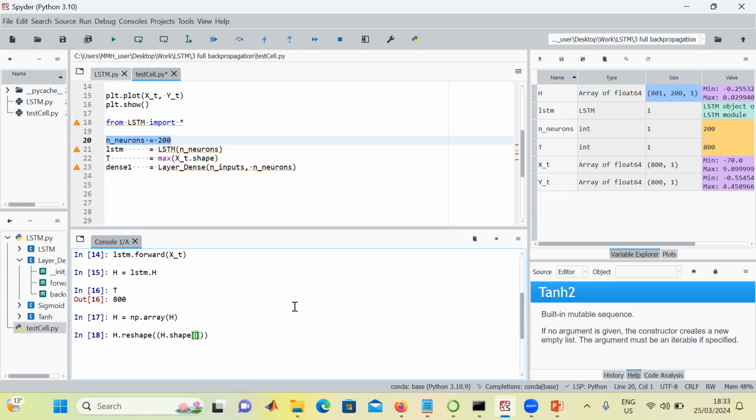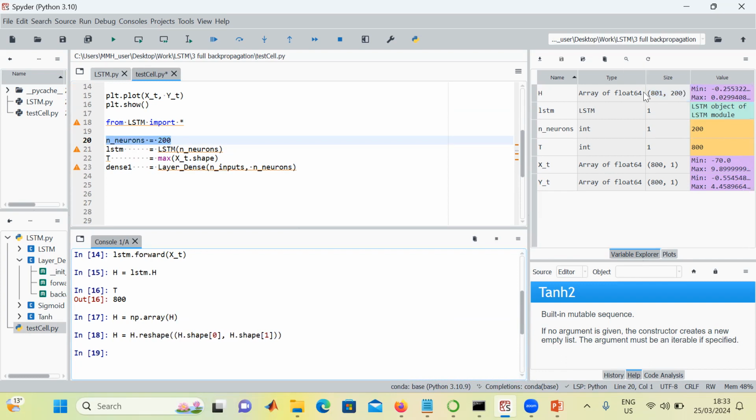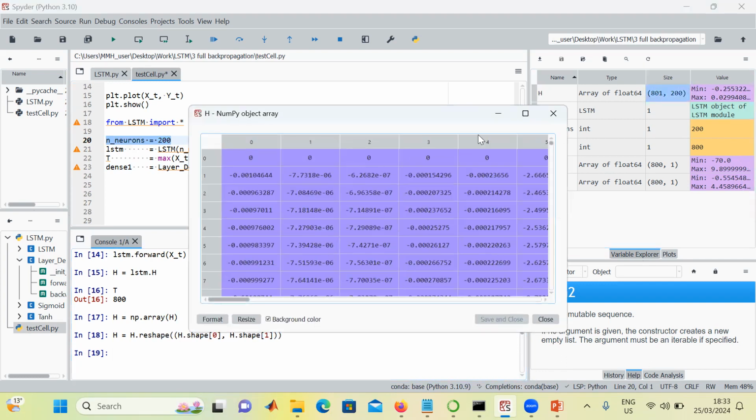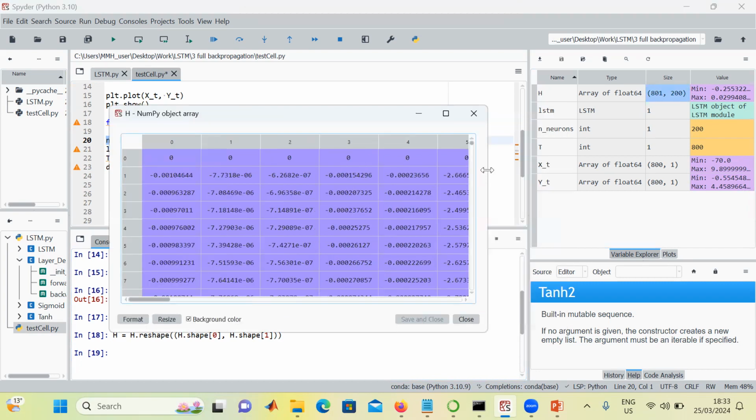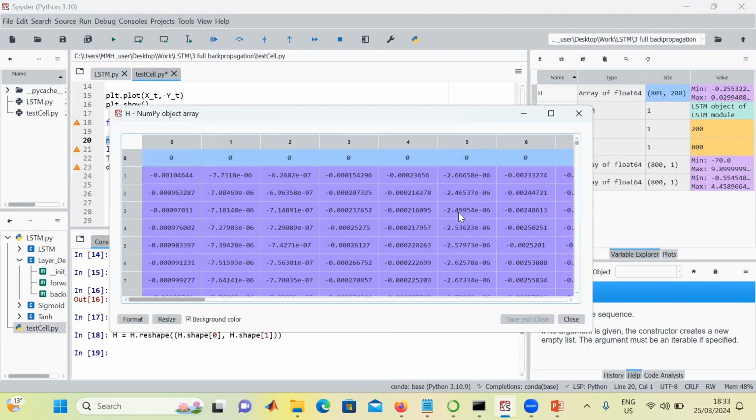The first entry, that's the number of rows. And the second entry, it's the number of columns. And this is our new H, let's call it like this. So now we have a flat matrix, so to say, just a two-dimensional object. So again, this first row are the initial values when we set up H in the first place.